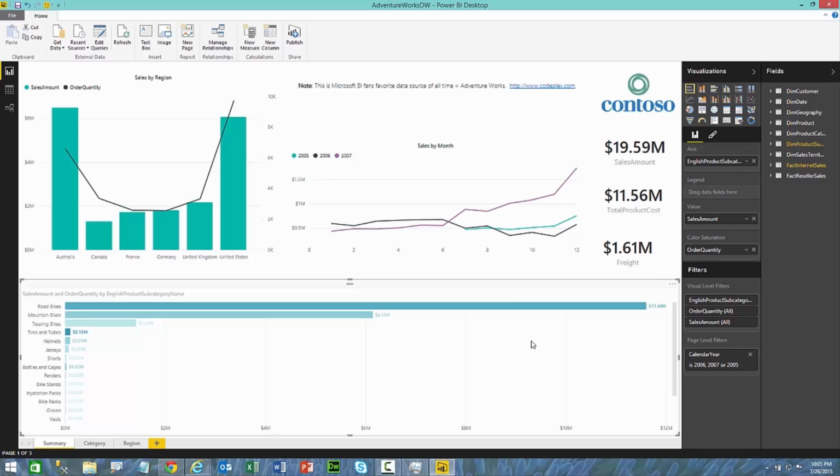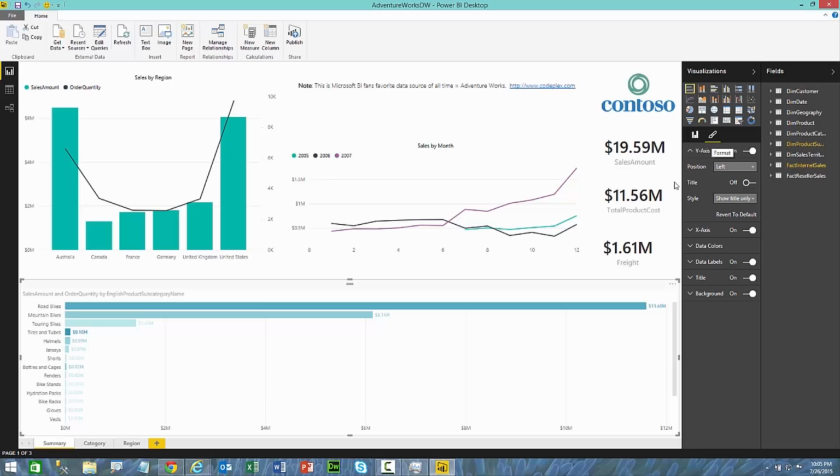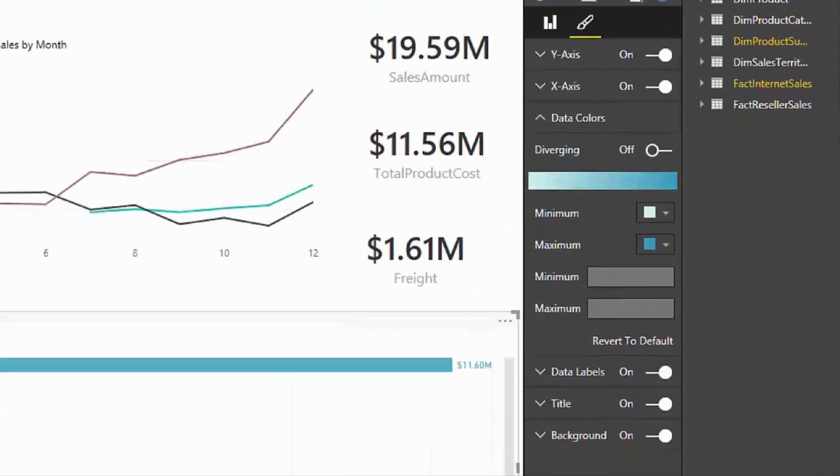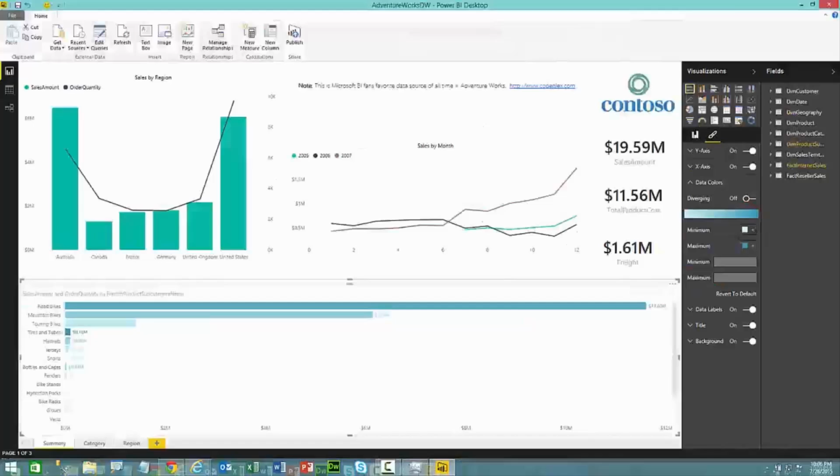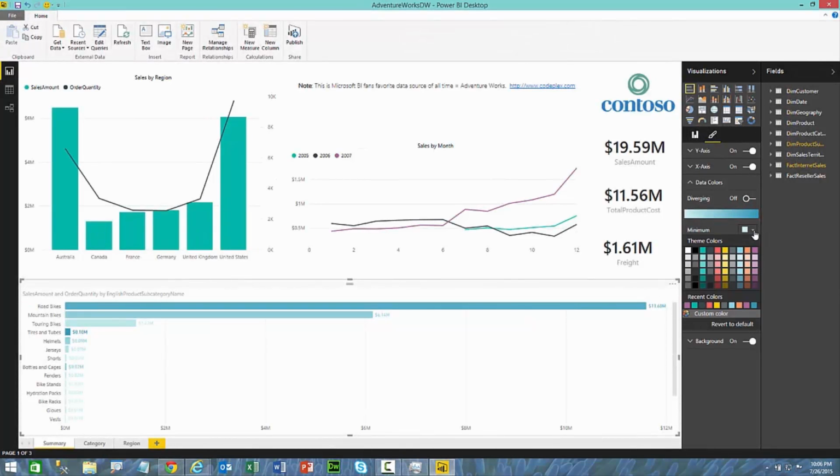Another thing that I really like about the colors is the ability to do gradient shading. In this case, it's interesting. We're calling it diverging. So if I go back to my colors, you'll see here it's called diverging, and it has minimums and maximums. I can set the different color ranges and what I want for minimums and maximums. And the other place where this comes really handy is if you have negative values, or you have a certain target. Sales folks have targets all the time, and you want to set a certain color if you've achieved your quota or you've reached a threshold, for instance. So I can go ahead and turn on my colors there.